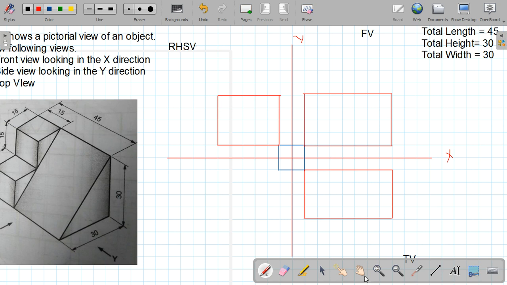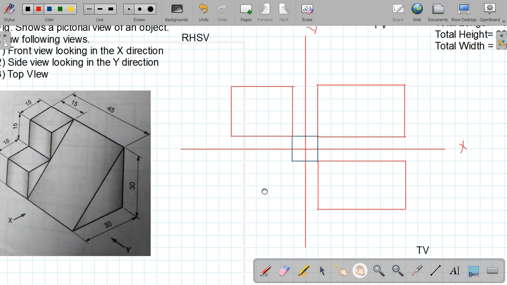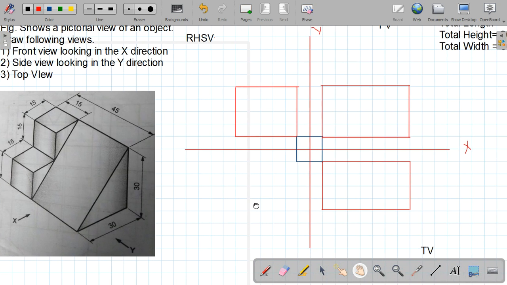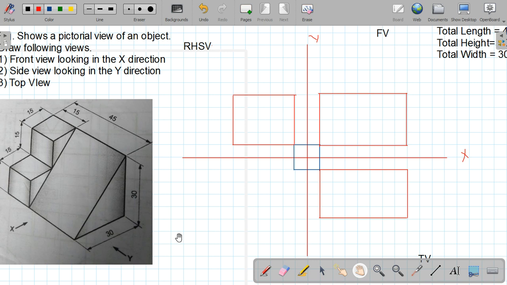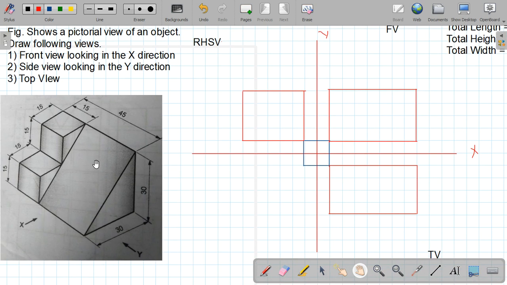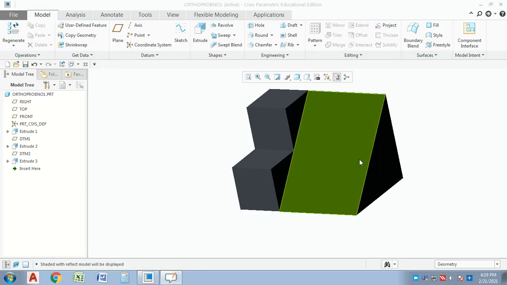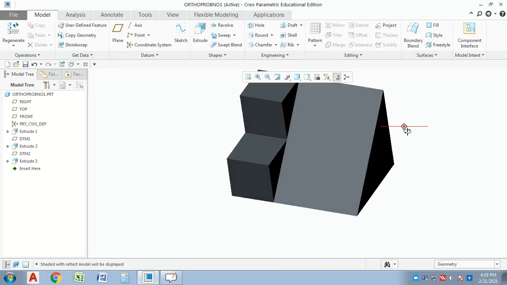Now I made three boxes here, for the side view here, the front view here in this box, and the top view here in this box. Okay, now we'll observe this diagram from the x direction. I will show you this same diagram here.